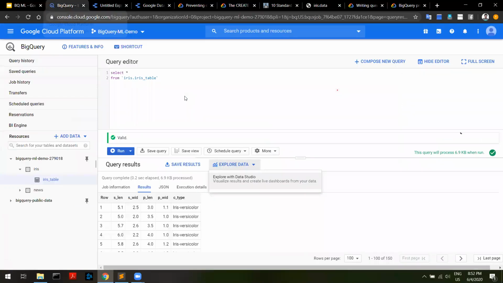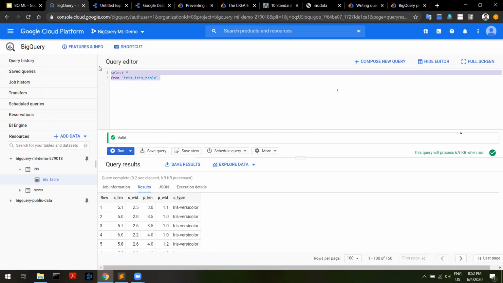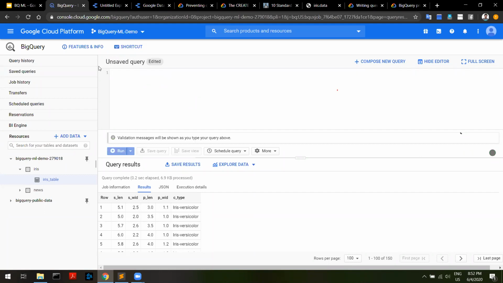What we are going to do now is create a logistic regression model so that given a new row of data to our logistic regression model, we can get a prediction, right? So this is how we're going to create a model. I'm going to write this syntax: create or replace model.